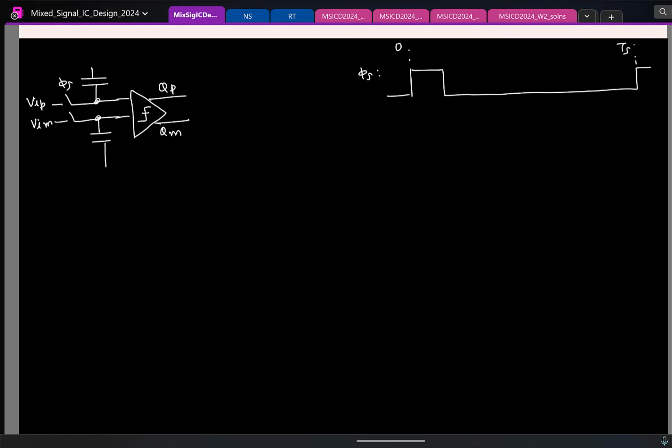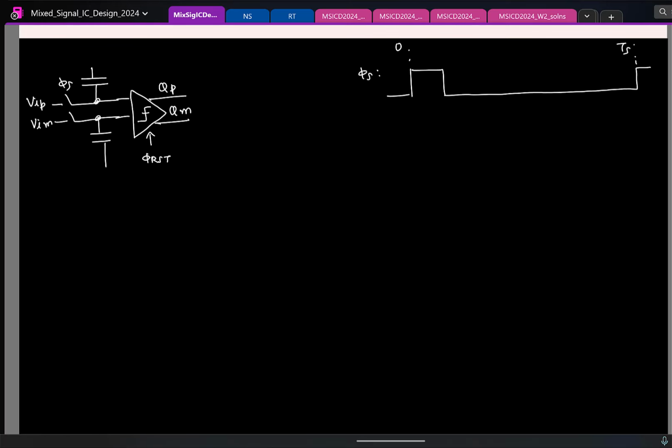Yeah, I mean one clock phase we compare, but before that, what do we do? Yeah, pre-charge to VDD, right? So we have a clock comparator. So let us say this is the clock. I'll say phi reset. When this clock is high, I'll say the comparator is reset. That is, it's getting pre-charged.